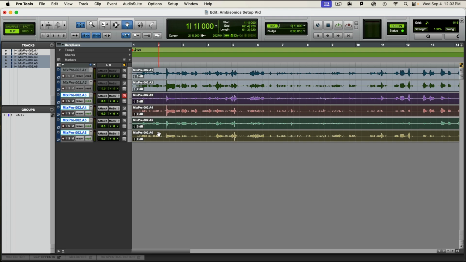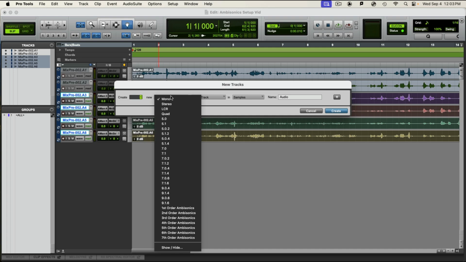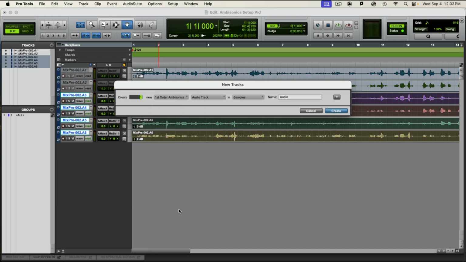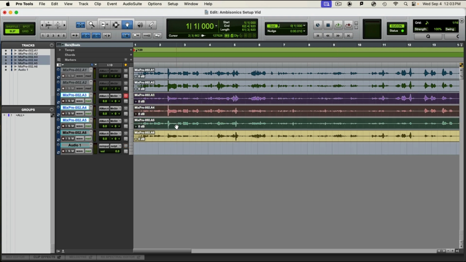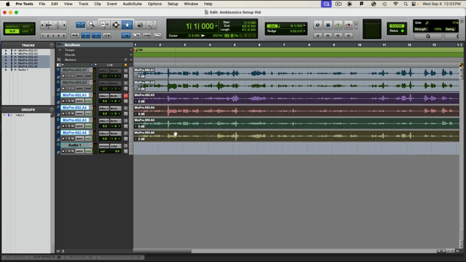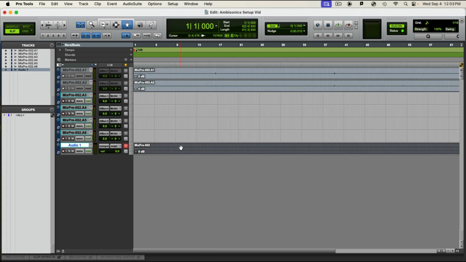What we're going to want to do here is Command-Shift-N, make a new audio track. This is kind of fun if you've never done this before. You're going to make a first-order ambisonics track, because Pro Tools supports ambisonics, which is kind of neat. So I make a single first-order audio track. And I'm going to grab these. I'm holding Shift down, select these four, and then I hold Control down, so when I drag these down I can't accidentally drag it sideways in my track. And now we've got our ambisonics.